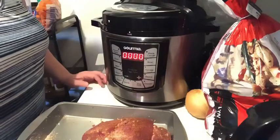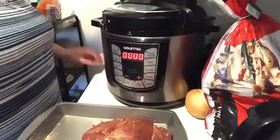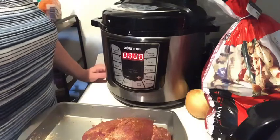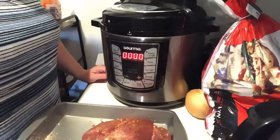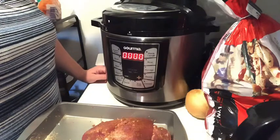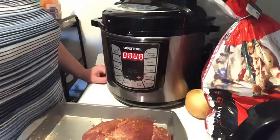Okay, guys, so by the way, ignore all this. I'm in the middle of organizing things and I'm using this to put things on. I'm also getting some things ready to do trash to treasure videos for you guys and some DIYs. So please just excuse that jumbled up mess over there.